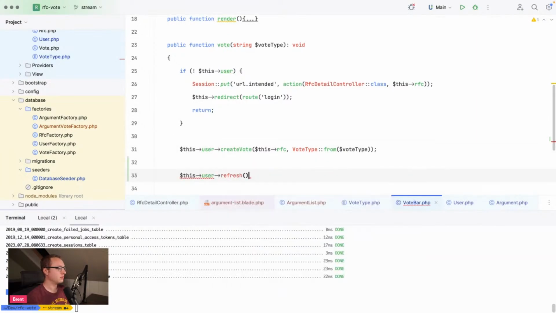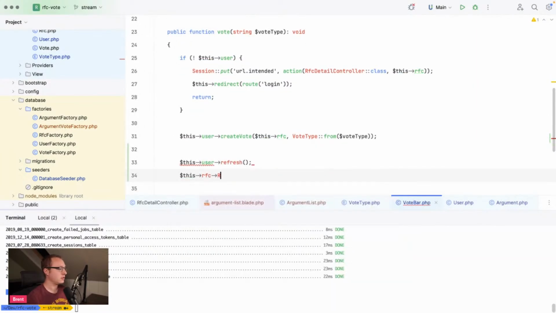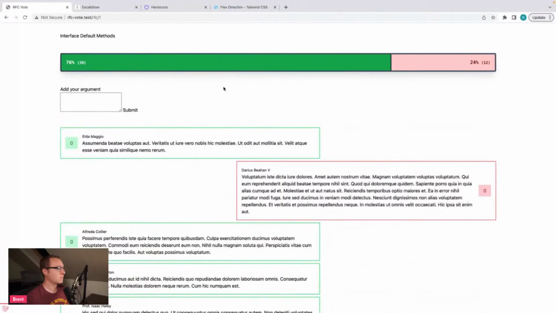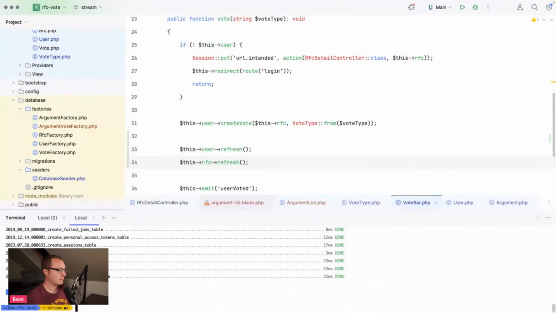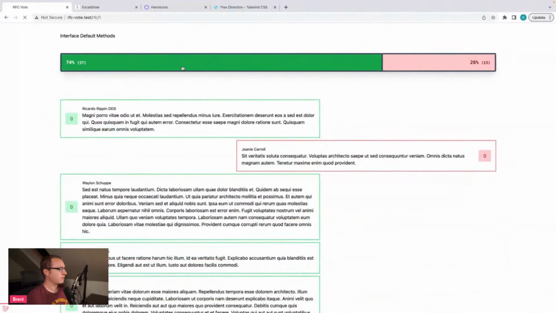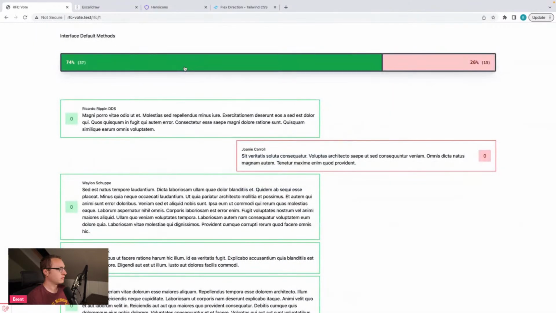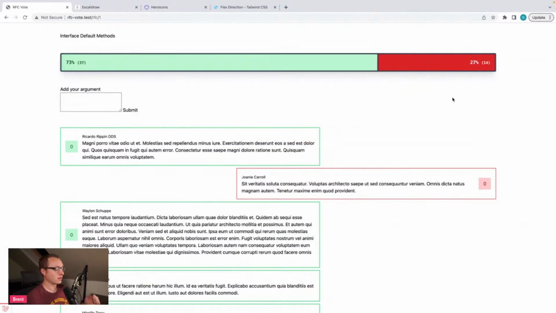This user refresh, this RFC refresh. Refresh, please. Let's take a look. Yeah, now it works. Perfect.